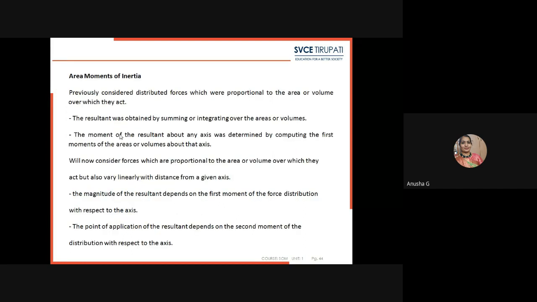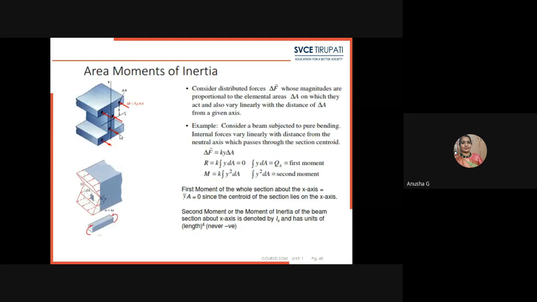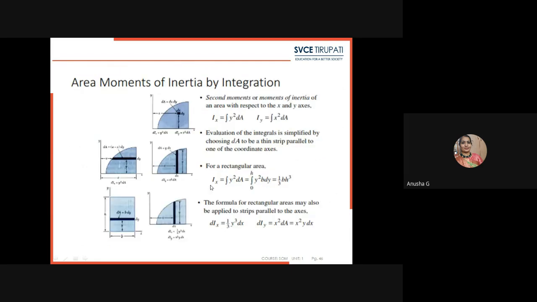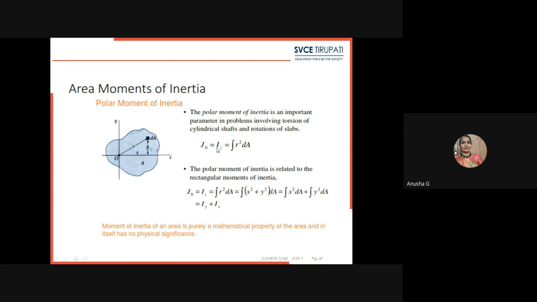Next one is the area moment of inertia. By using the formula, I equals k into the integration of y square into dA. Calculating the moment of inertia with respect to the x-axis, it is the integration of y square into dA, and in the y direction also the integration of x square into dA. Then the polar moment of inertia. The formula is very important. That will be in the z direction. The polar moment of inertia Iz equals the integration of r square into dA. Whenever we take a particle dA element, what we calculate is the integration of r square into dA. This is one of the most important points of the polar moment of inertia formula.